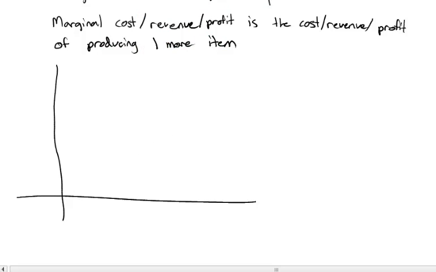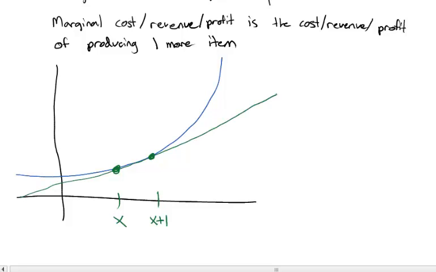And the idea here between marginal analysis is you'll have some type of graph, some type of model that represents your profits. And if x is down here, producing one more will be x plus 1. And so really the change is going to be the slope of the secant line that goes through these 2 points. Now, in reality, at x, the derivative is the slope of the tangent line that just barely touches that point.